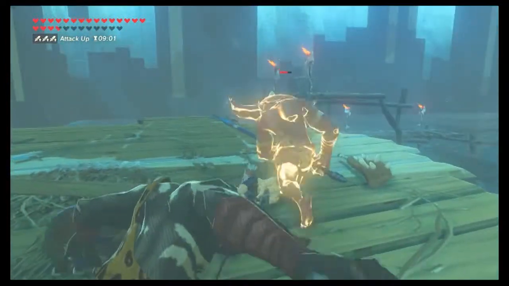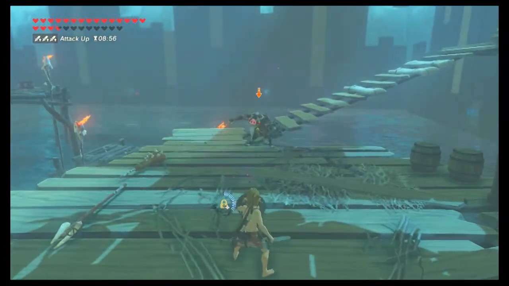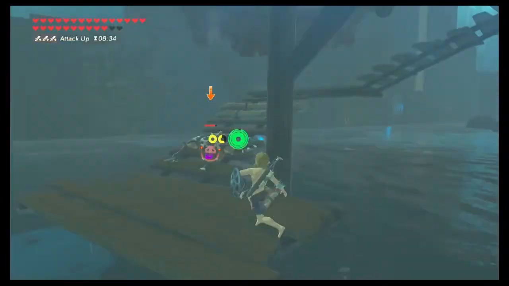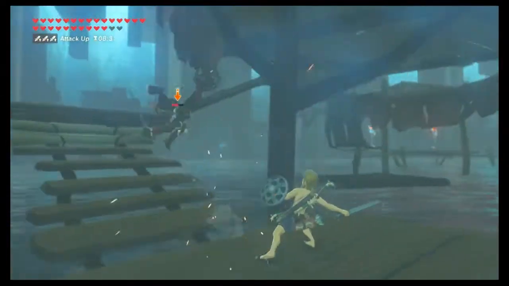Just don't forget that there's another black bokoblin that might sneak up behind you right when you're trying to get your revenge, and then you know what he's gonna do? He might also knock you into the water. Get rid of that guy, and then there's only one moblin left that you have to deal with.